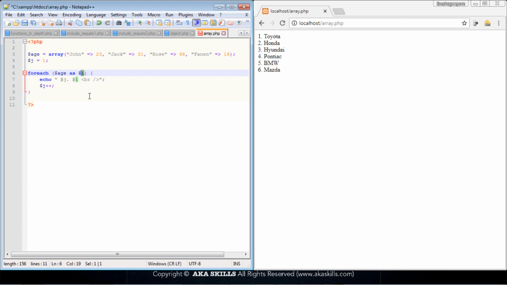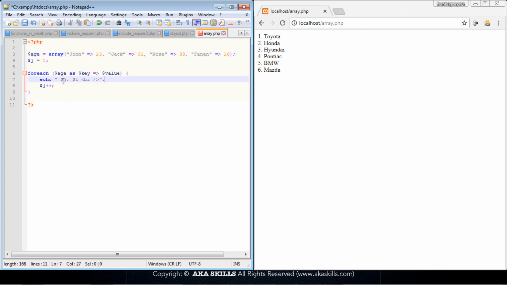Then I need two temporary variables here. One will hold the key, so I'm just going to call it key. Then don't forget to provide the equal to and greater than, and then the second variable I will call value. So this is what will take care of the key, and this will definitely take care of the value.